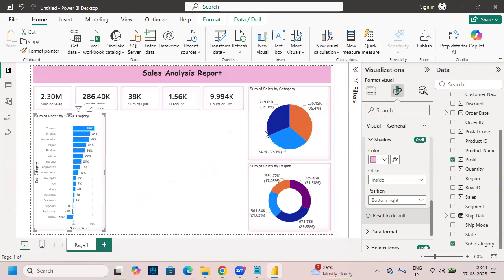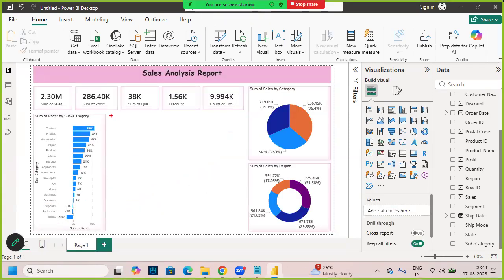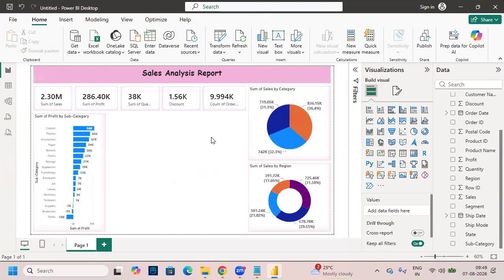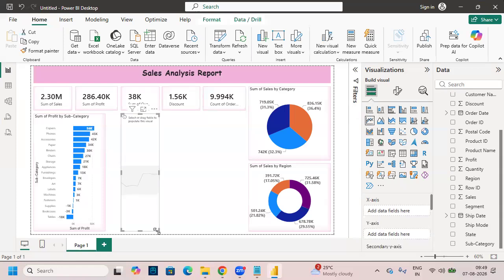Fine. And next here, I want to show the month-wise sales, guys. Month-wise, what's the sales they're doing? I want to know the month-wise sales. To know the month-wise sales, simple. Let me go and take one line chart. I'll take one line chart. Keep this line chart here. Increase the width.